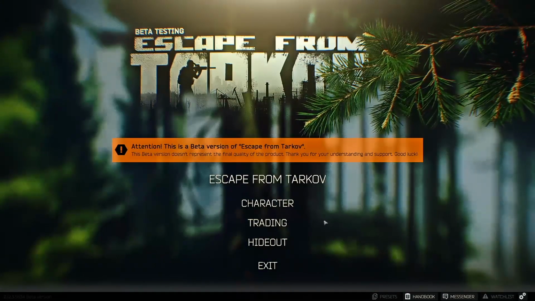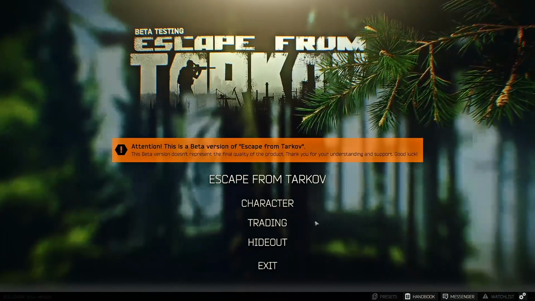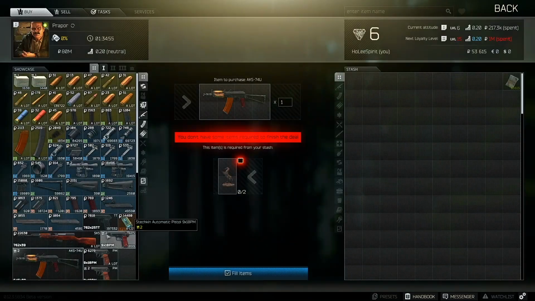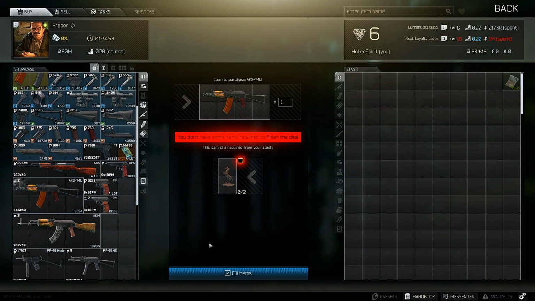Once you get access to the flea market, it gives you expanded options for purchasing weapons. If we take a look at Trapper, he has an AKS-74U that requires basically 2 horse figurines. And the AKS-74U is a good entry-level automatic weapon. And when you buy it, it actually comes with BP ammo, which is very good ammo.